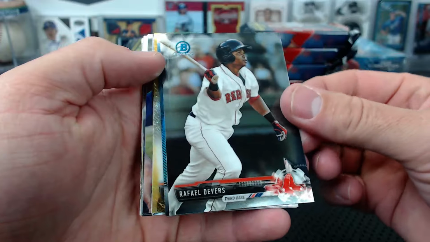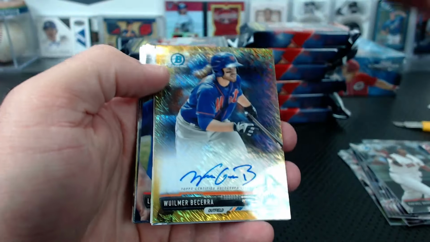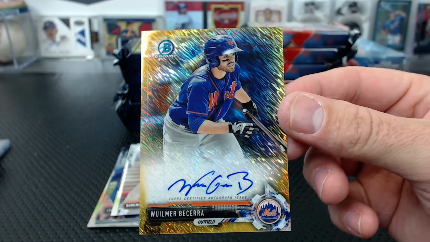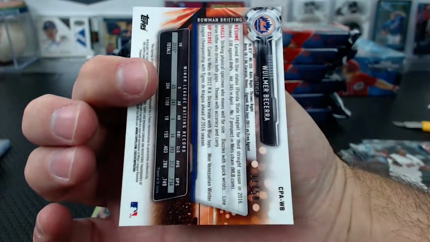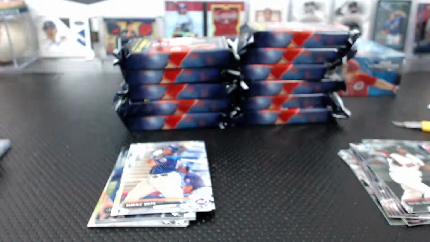What did I tell you? Mateo Top 100? That is a beautiful looking card. Becerra Gold Shimmer Auto. Jules, look at that. 1 of 50. Wait, did we already have a Becerra auto too? Is that the third dupe?